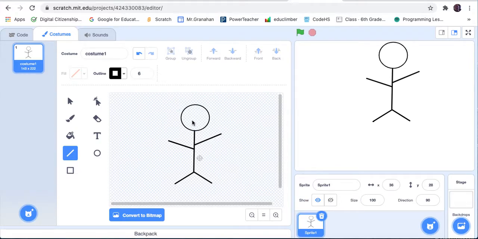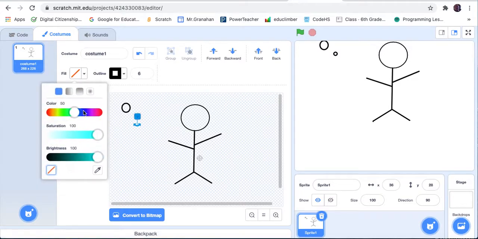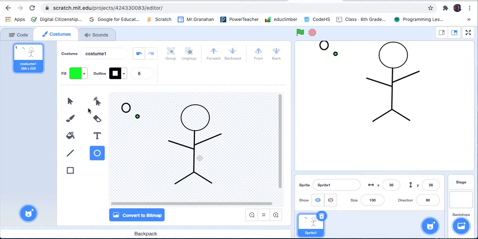Now we do want to give just a tiny bit of personality to your avatar here, so we are going to add a face. The way I would do that is I'm going to select the circle tool. I'm going to draw one eyeball, and then I'm going to draw a second one. That's going to be the pupil, so I want this to be small, and then I'm going to fill that in with a color. So whatever you would like, fill it in with that color. Now if you click on the cursor tool right here, it's the arrow pointer, you could grab the pupil, put it inside of the eye. Okay, so now I have one eyeball.